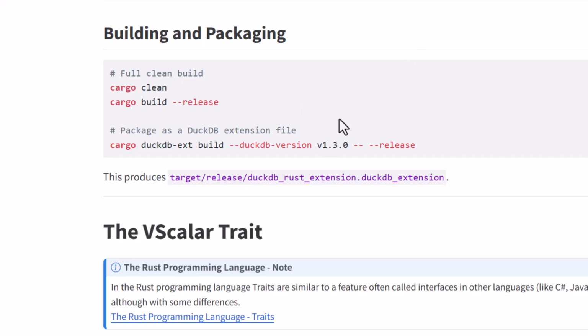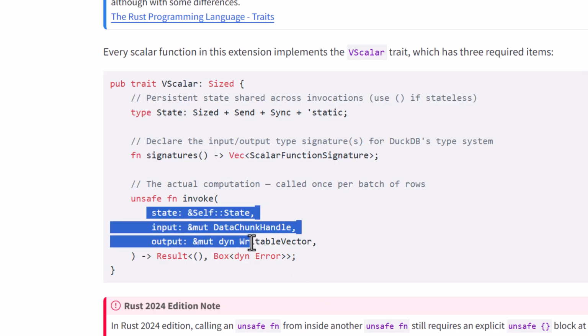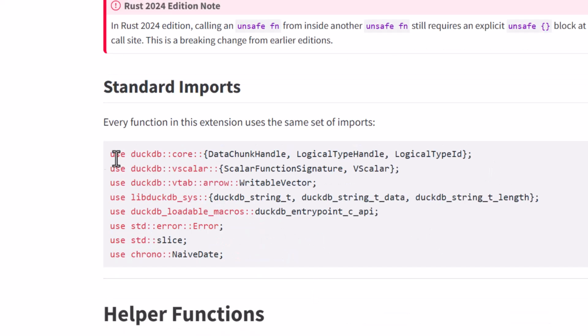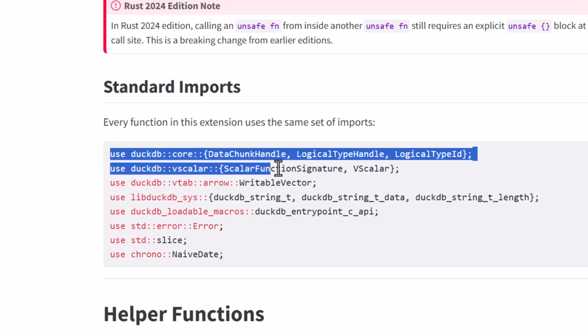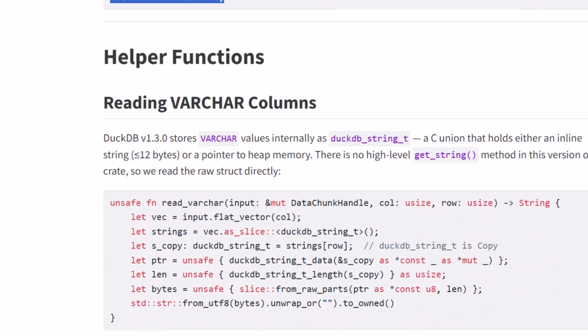So this combination works for me. Now, all this stuff is Rust specific. I'm not going to even look at it. You can do it yourself. It's all kind of Rust code. Again, all the using statements that you're going to need sit here. All this is taken from that lib.rs file.